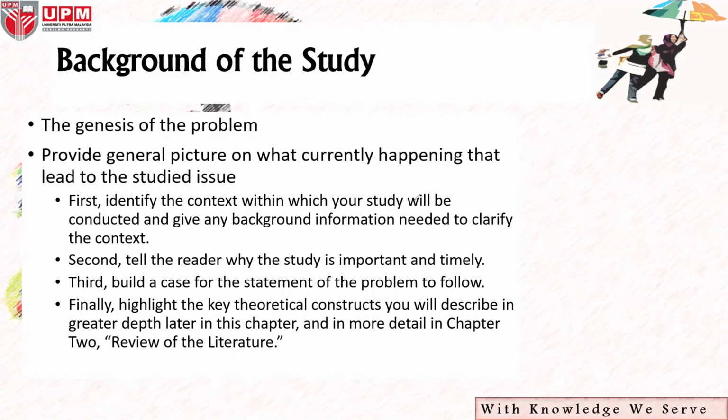Under this section of background of the study, make sure you report the most recent literature. Here the reader will actually be attracted to our study. The reader will be attracted by the recency of our study. So that's why make sure in this section you try to report articles that are only 5 years back, within the last 5 years.